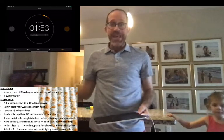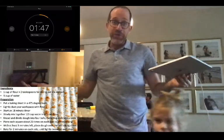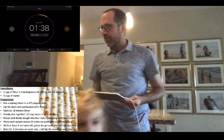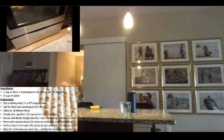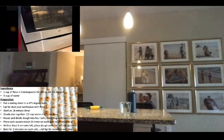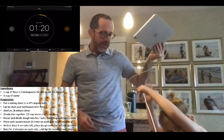All right, so our timer is at 2 minutes, and I'm going to take back my suggestion that you use the baking pan, because while we were paused, I learned it wouldn't have worked. So as long as you are brave, you can try this out going right onto your oven rack. Let's see how it's looking. Very good. When we get to 1 minute, we are going to take them out and let them cool for a little bit. We've got our cooling racks ready to go.